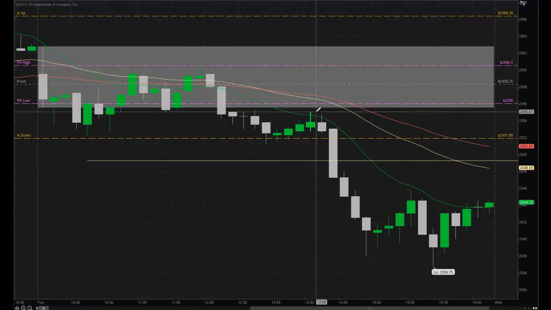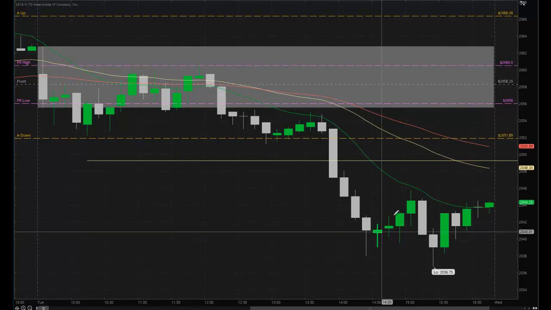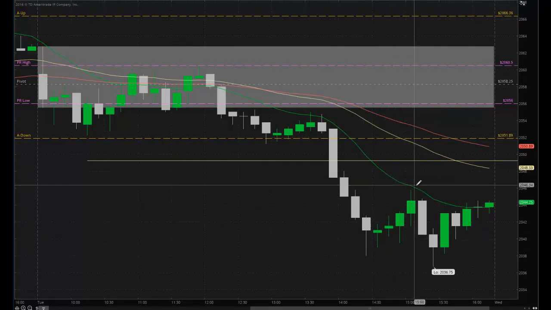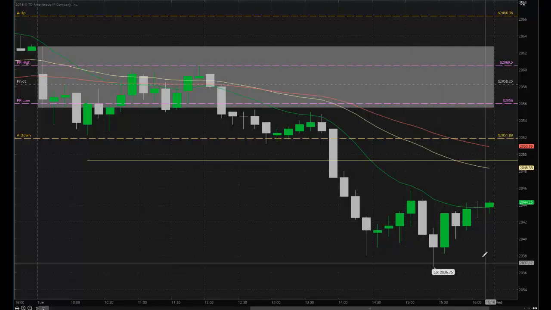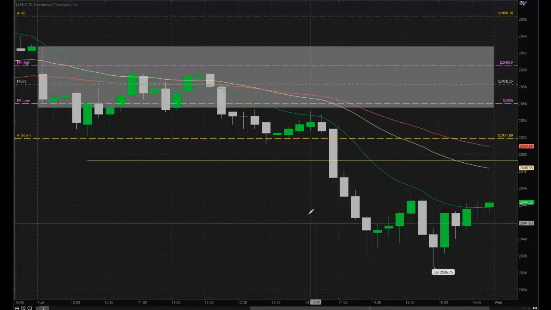Okay, so price rolls over. In this bar, it definitely confirms, and here confirms the A down, and then we're off to the races to the downside. Well, one bounce here back to the moving average line, and then puts in another new low here at 36.75. So this A down was a nice signal to take this afternoon.